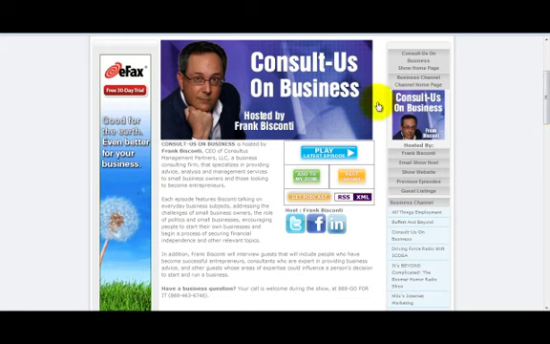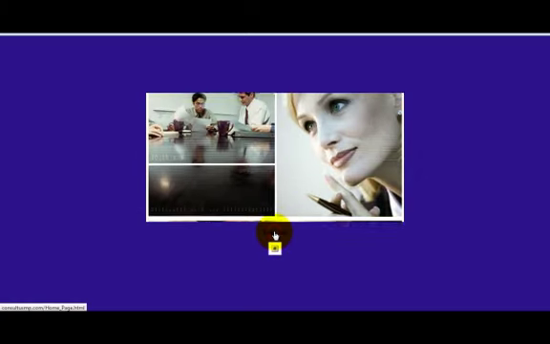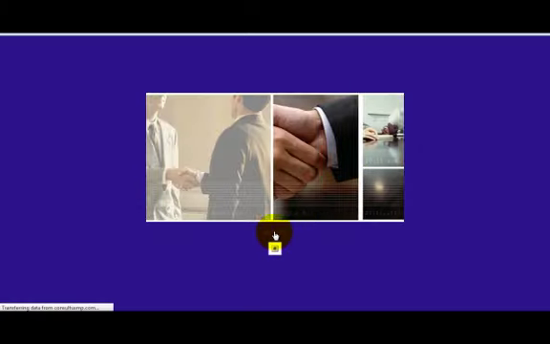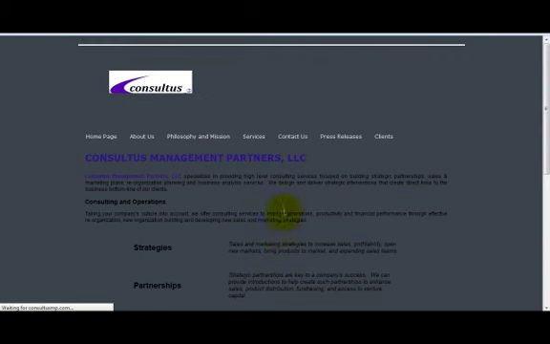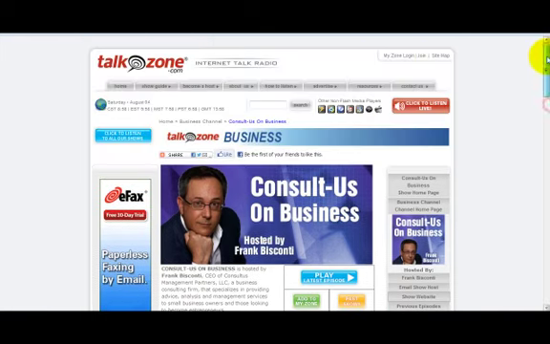So once you're on the business page, you can either email the show host. Not all of them have got that linked up, but if they have, that's the easiest way. Or you can go to the show website. If you click on that, it'll take you to their website. Let's go in that. Might need a bit of help there, because I couldn't see the link. And you've got to contact us, and you can just mention you saw them on talkzone.com, and then you can do that.